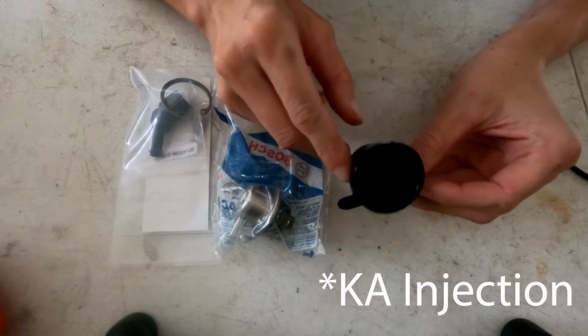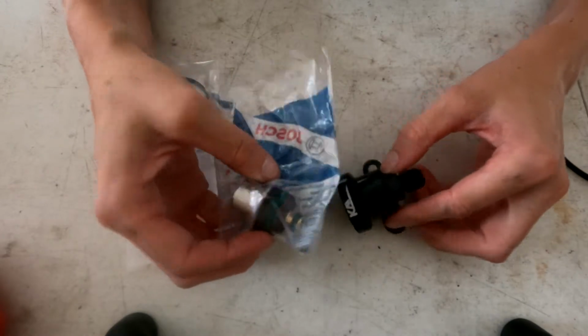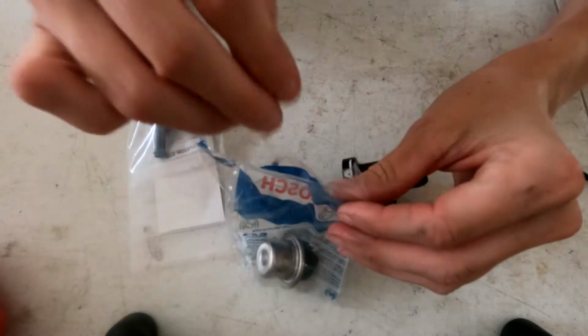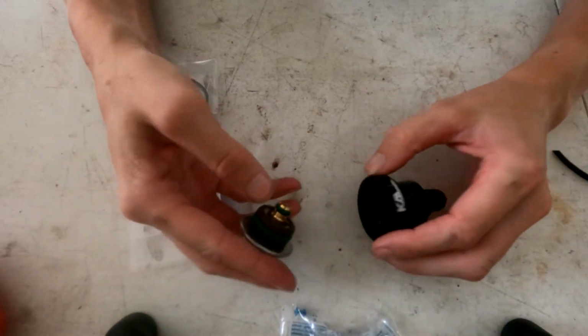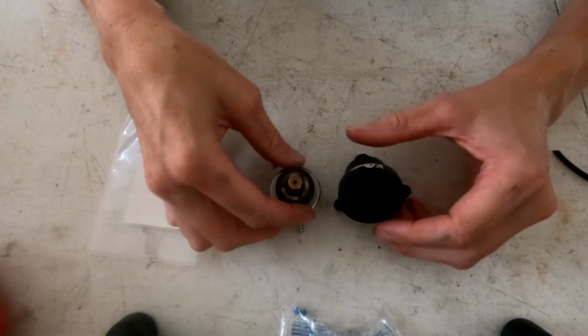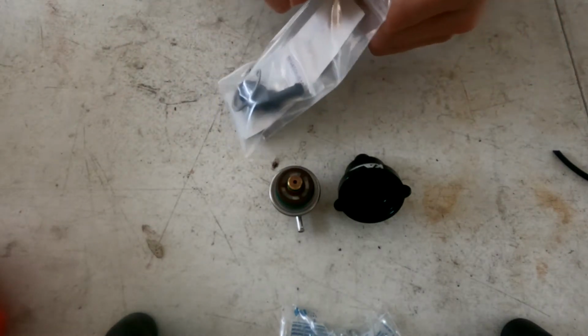So I picked up the KA Industries Bosch fuel pressure regulator adapter, and what this is supposed to do is actually give your car a more consistent fuel pressure. So we're gonna test it out on the Miata. I haven't seen any videos about this, so I figured why not?